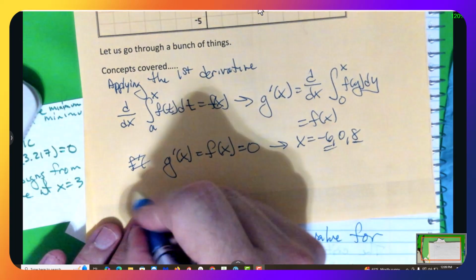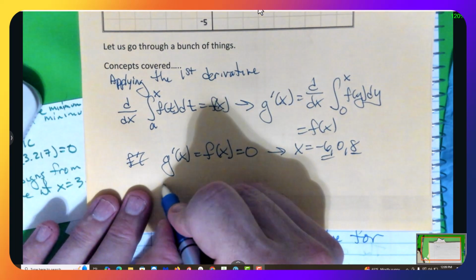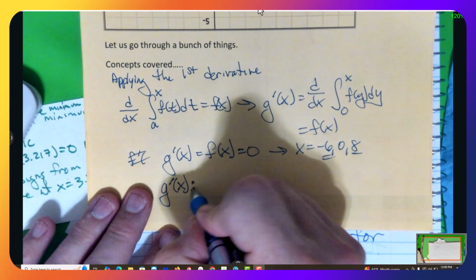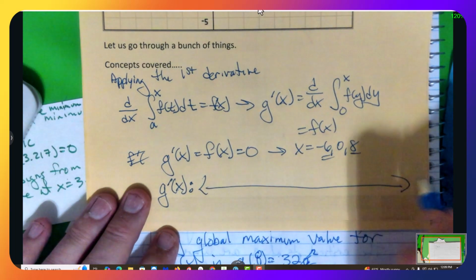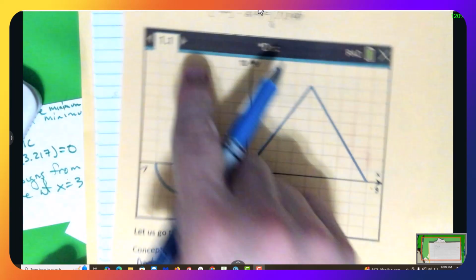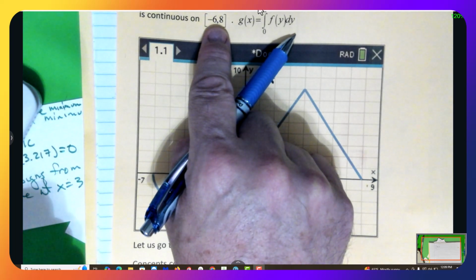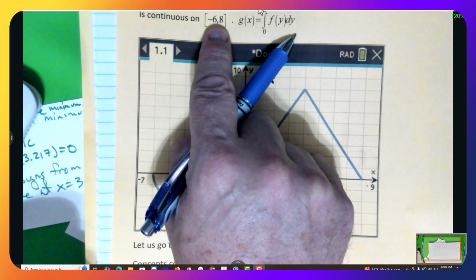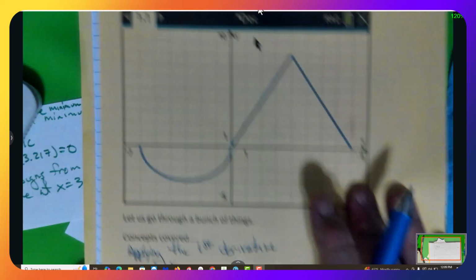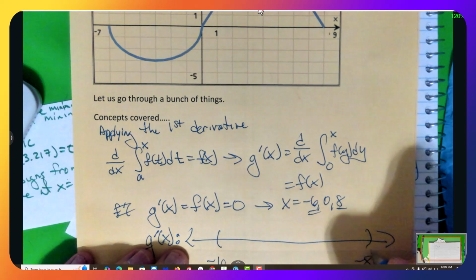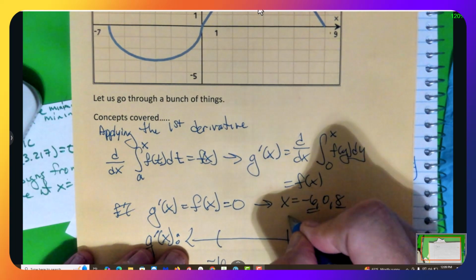Now look, the -6 and 8 are going to be quite boring because they're endpoints. Now, this is where some of you are making mistakes. This is the interval you care about. Do I care about stuff smaller than -6? Nope. Do I care about stuff bigger than 8? Nope. But if you don't read, you're not going to catch that. So -6, 8, and 0, I have a 0.